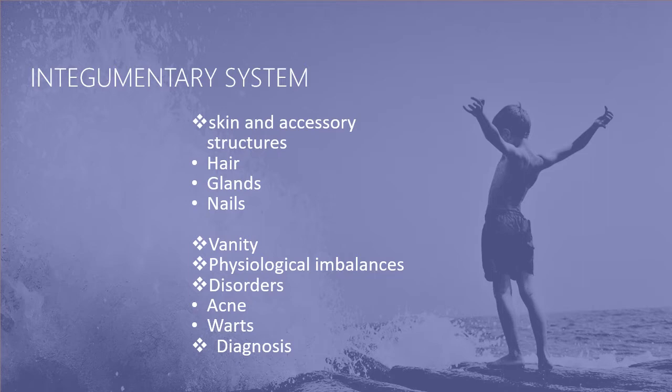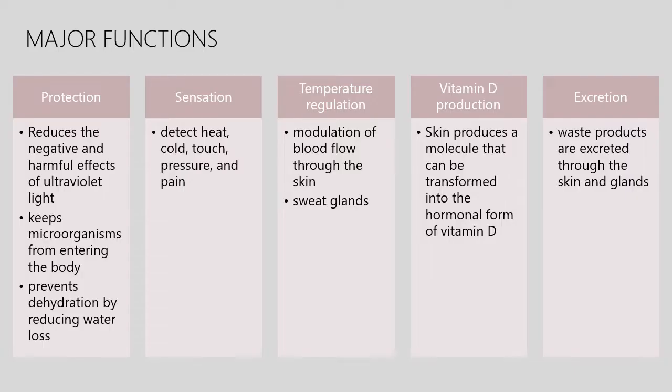Some diseases also have skin rashes like dengue fever, measles, and chickenpox. Even allergic reactions are also manifested in the skin. So our skin forms the boundary between the body and the external environment. However, even if it separates us from the external environment, it also allows our body to interact with it. Okay, let's discuss what are the major functions of our integumentary system.